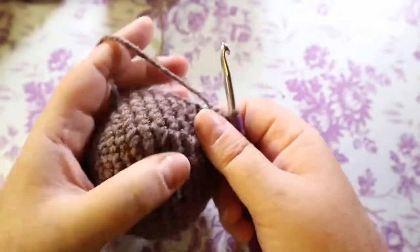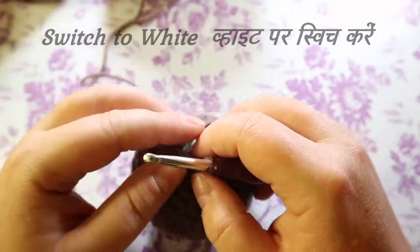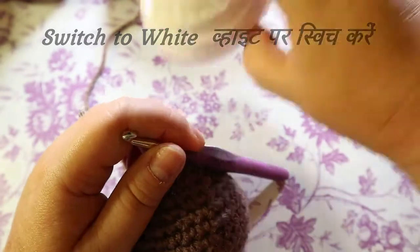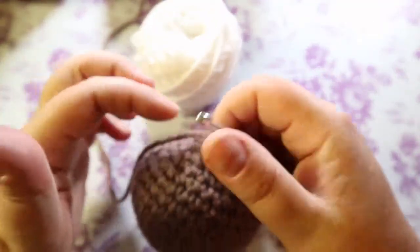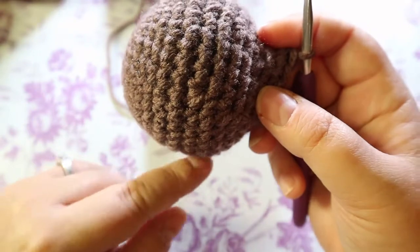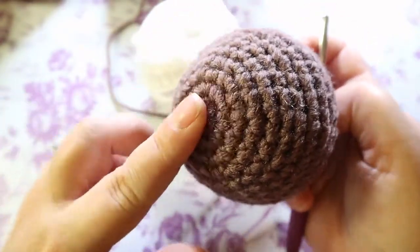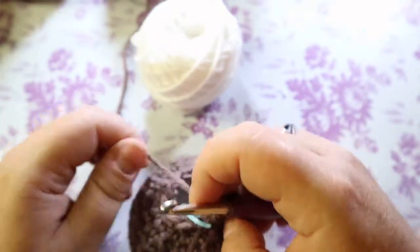There we go. So we're gonna switch to white. Get my white. So this is just gonna be the snout. So our head's gonna be like this, and the nose. We're gonna start building the nose. So when we put the blanket on, it's gonna be down here on the side of the ball, so that's the back of his head. In case you're wondering what we're doing.